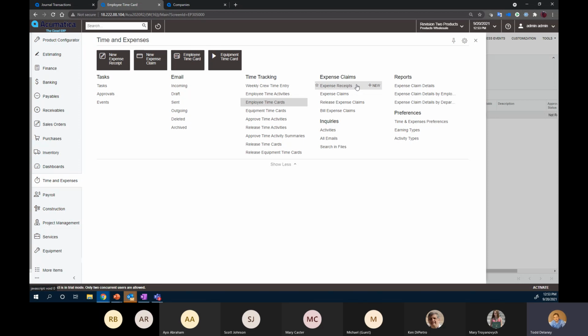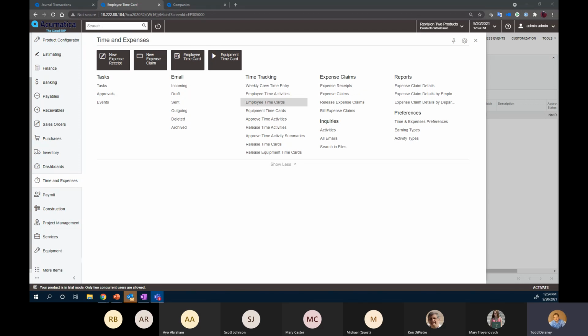But if it picks the description, usually the date, the amount, and you might have to pick the project, you save it, and then you can throw away your receipt. You don't need to keep the receipt anymore because it's already attached in the expense receipt as a picture. And then you can combine your receipts into a claim and get reimbursed or for a company credit card.